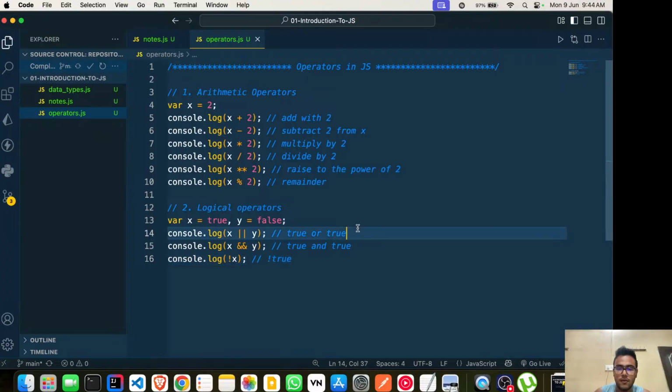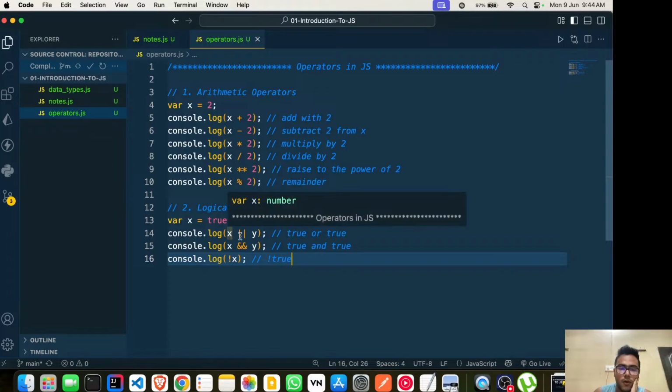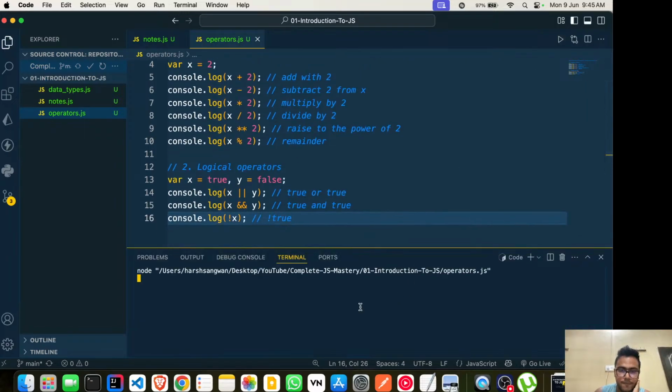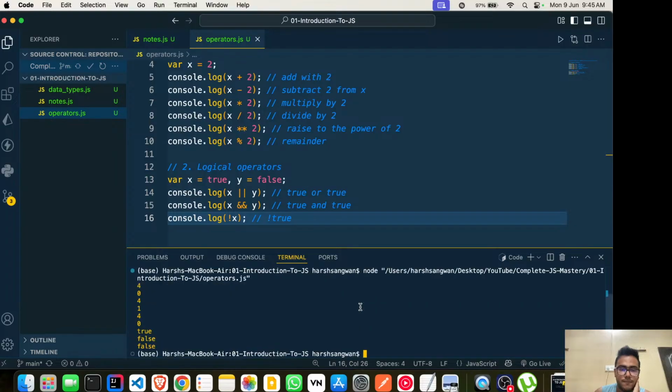So this is going to give us true, this will be giving us false, and this will be giving us false. Y is false, so x or y is true, x and y is false, and not x is false. So true, false, false. This is going to be the output.